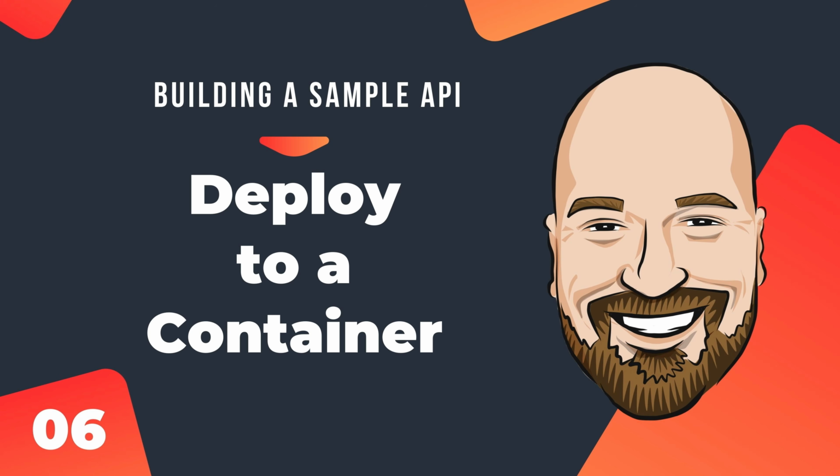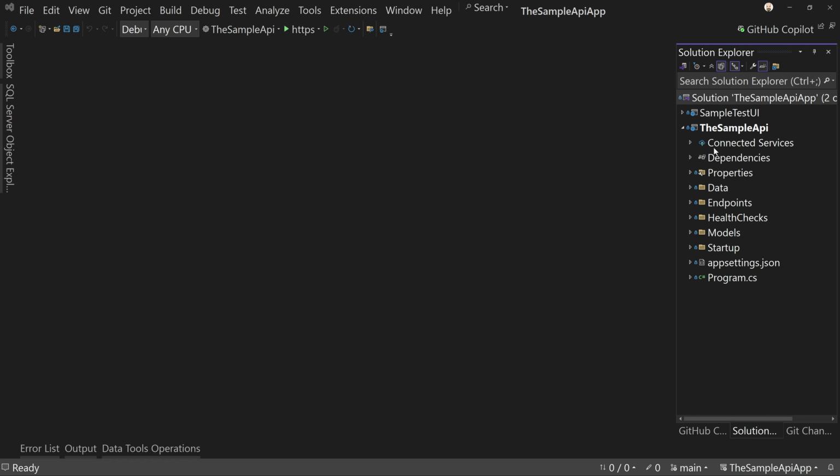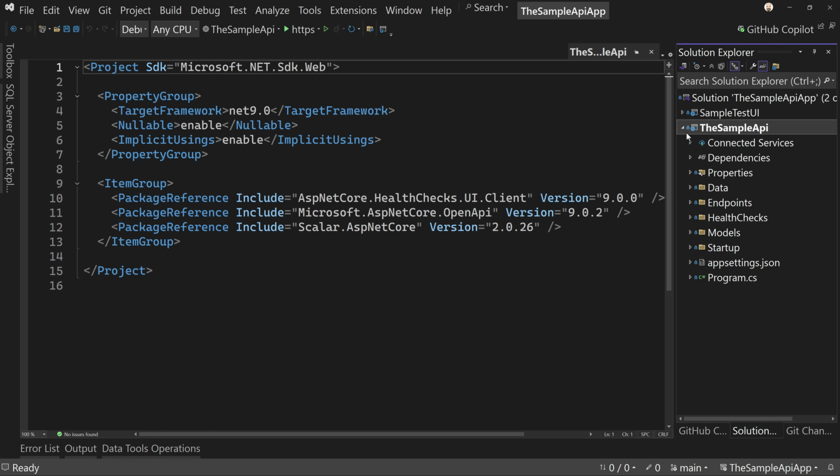In this lesson, we're going to deploy our application to the Docker Hub so that anyone can download an image and use it right away. So let's get started. Now, in our app, what we're going to do is deploy just the API project. So just this project here. We actually want to keep the CS project file open, because we're going to make some modifications here.